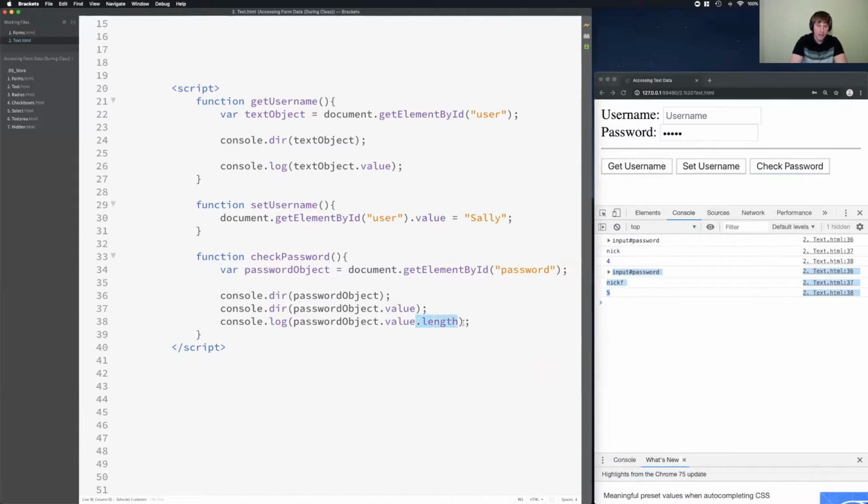So dot length is a JavaScript property for strings, which will determine the length of that string. So we could just write a simple if statement. I can say if the password object dot value dot length, let's say, is less than 8, what are we going to do?